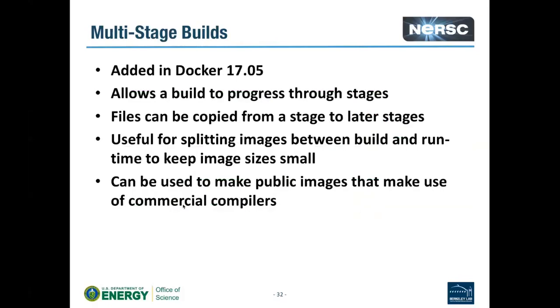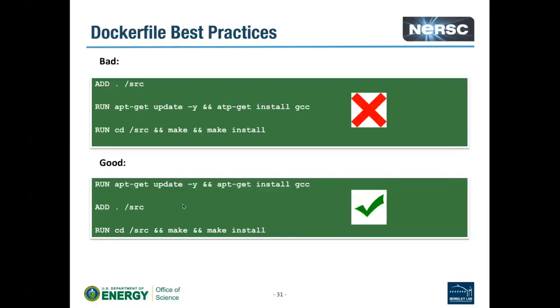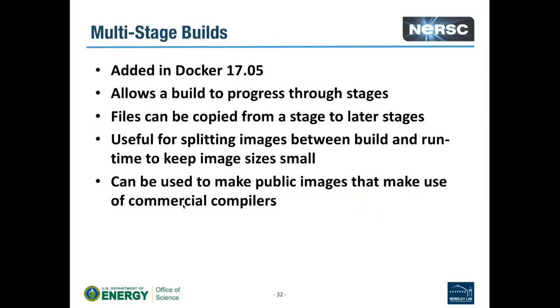And there's another feature that Docker added a few years ago called multistage builds. This is useful for cases where the problem is, if we're installing GCC so we can compile our application, it winds up in the image itself that we use for running it as well. But we don't really need GCC to run our image. We just need it to prepare it, right? So multi-stage builds is a way to address that.